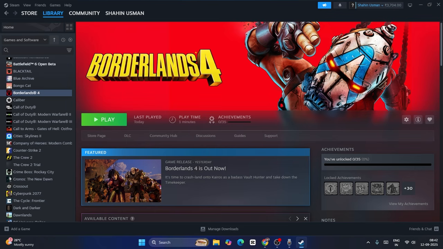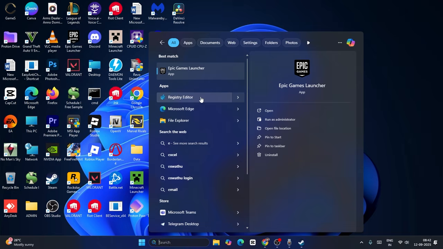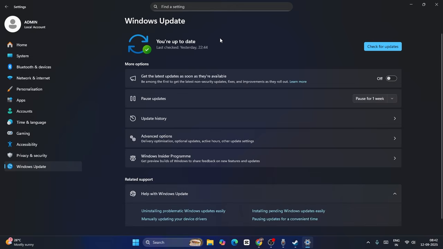Next one, we need to update the Windows. That is very important. Just go over here, search for the settings. Click on the settings. Make sure the Windows is up to date or you're on the latest version of Windows.